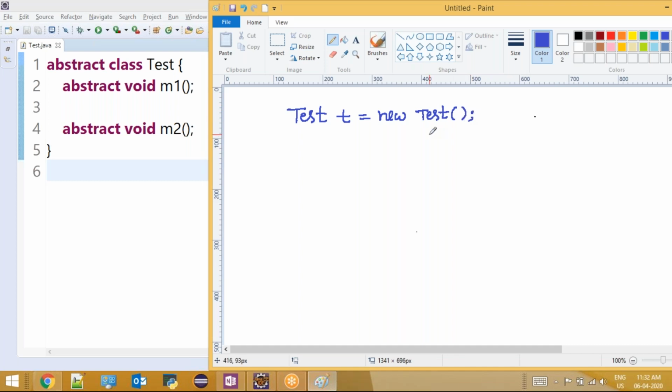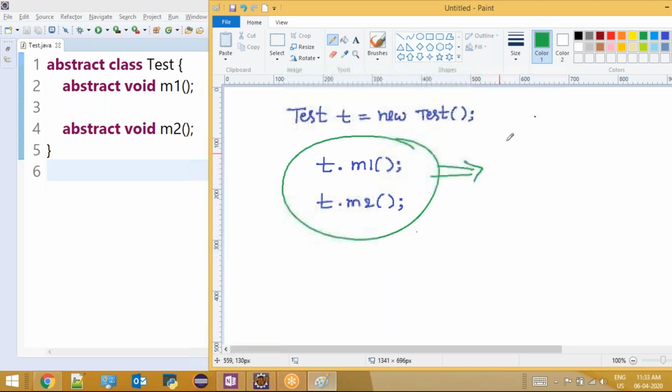So when I create an object like this, I'm going to call the method t.m1, and I'm going to call the method t.m2, right? I'm allowed, that's why I'm calling it. Tell me what logic should be executed. Where is the logic to execute? You cannot bind. Bind means it should have logic to bind. Now it does not have logic, hence you cannot bind any logic into it. So keeping this in mind, we should avoid it.